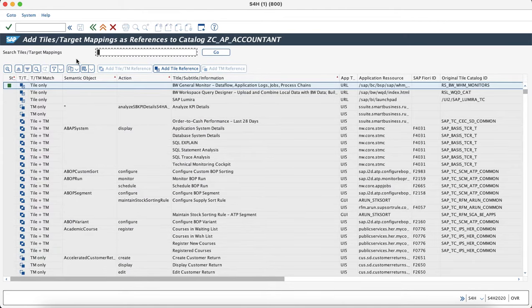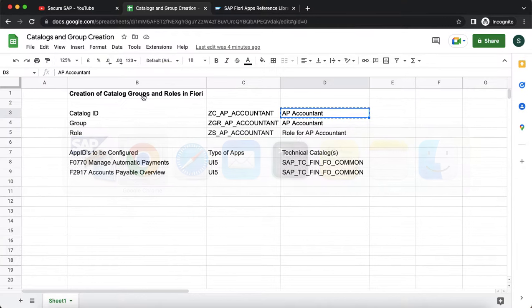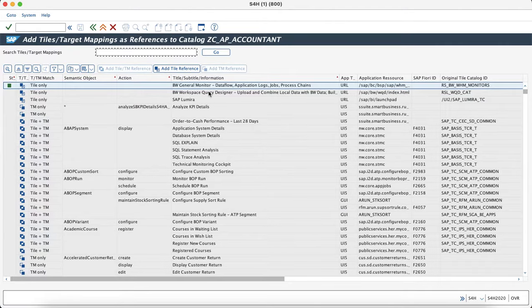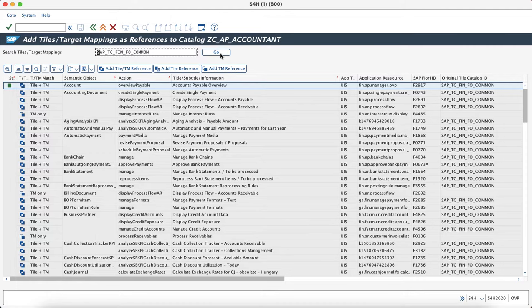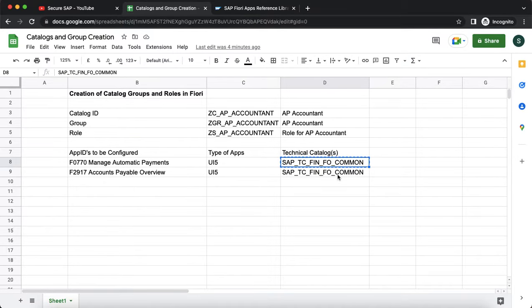In order to map the tiles, we would need the technical catalog details, which we have already taken as reference from the apps library. In our scenario, we see that both the apps belong to the same technical catalog. So we will try to add both these apps in one go.